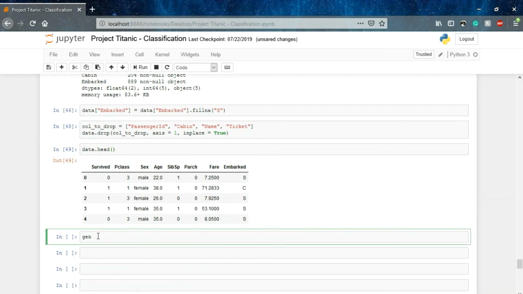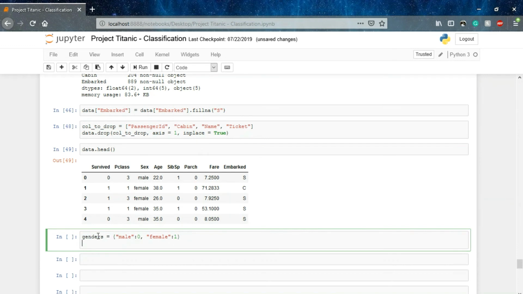Let's prepare genders. Okay, so I am fitting up the corresponding numerical values with respect to the labels we have. So the first label is male, right? So with respect to male, I am saying 0, and with respect to females, I am saying 1.